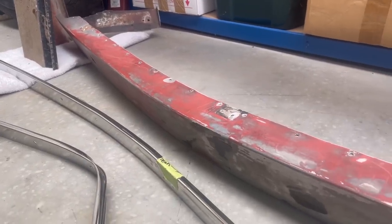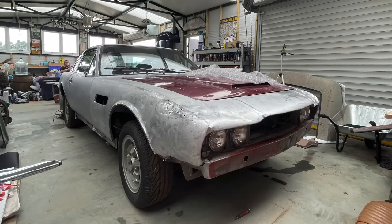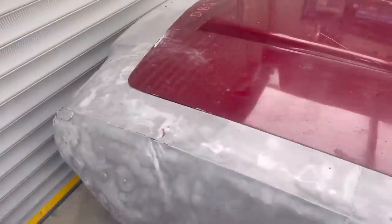As you can see, and I'll insert some pictures now of what it looks like just loosely on the car, so you can kind of gauge where it sits and how it all marries up. Obviously, sitting on the car now, it doesn't work because it's not made to sit with the front end cuts that have happened on my car. But when it's all introduced with this new piece and everything, it will just align beautifully. And yeah, we'll have a lovely front end made up of all original parts, which is really hard to do. So that makes up the new body panels for the DBS, but there is more.